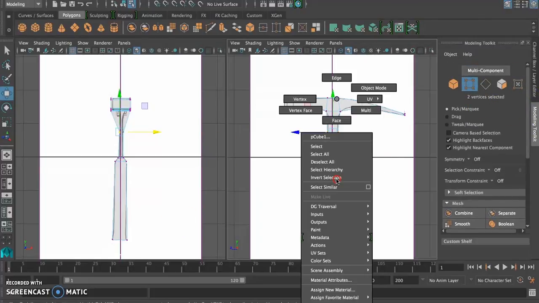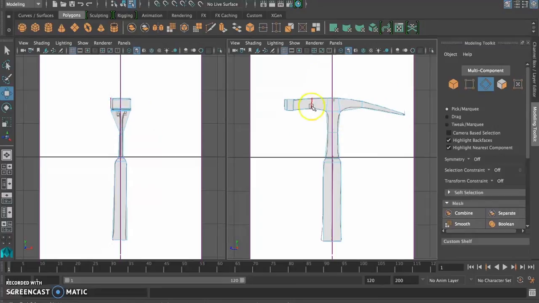But the next tool we're going to talk about is edge loops, okay? Edge loops are important because that's what determines appropriate topology and edge flow, okay? You never want to have an edge, I claim that it's holding hands, but you never want to have an edge that's not holding hands with another edge.